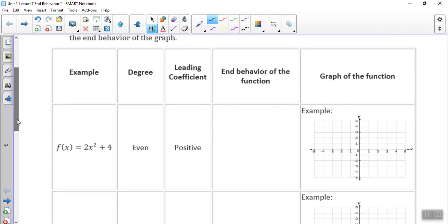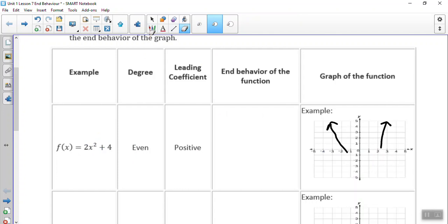Now looking at the examples we have here, there are 4 types of end behavior, and we're going to look at all 4. What we have here is an end behavior where your function starts up at the top, then comes down, and then goes back up. Just be mindful that depending on your function, different things can happen. For example, it doesn't have to be a perfect U. It could go up and down, but eventually it's going to end up going back up. When we have that, we call that an even function.